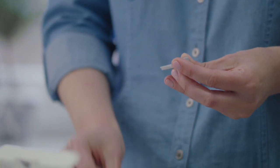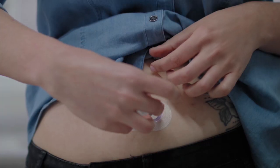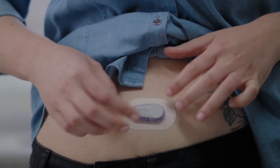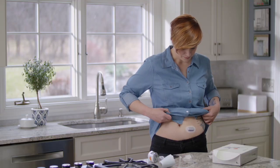Now it's time to attach your transmitter. Clean your transmitter with an alcohol wipe and let it dry. Insert the transmitter tab into the slot. Snap the transmitter firmly into place. Rub around the patch 3 times. Once your transmitter is attached, you can swim, bathe, and shower like normal. You have successfully inserted your sensor and attached your transmitter.